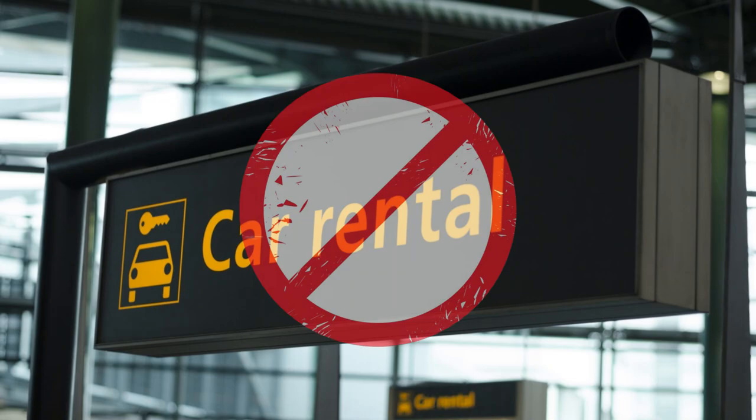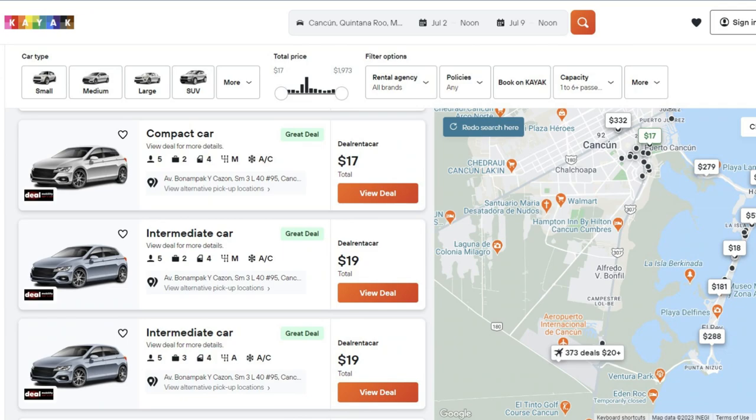Finally, one can always rent a car. This will be your most expensive and complicated option, but if you expect to drive yourself to a lot of attractions, it could still be a good choice. Otherwise, we recommend skipping a rental car. It might look cheap at first glance as Mexico rates tend to seem low, but remember, third-party insurance is not included in the rate but is mandatory, so you'll have to add another $25 to $40 a day.